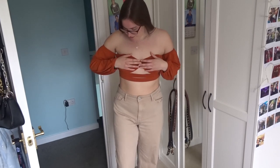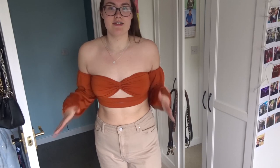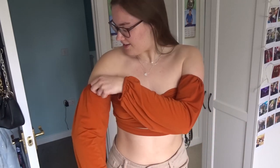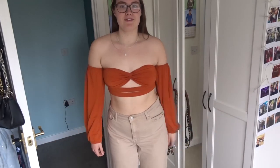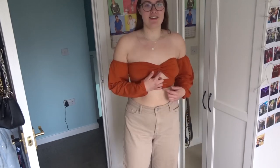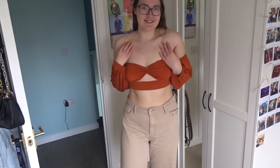I just love the colour — it's like a burnt orange. I think you can dress it up and down depending on what you're doing and where you're going. I like that the sleeves are very secure so they're not going to fall; you can move about freely. I just think it's cute — I love the little triangle detail.